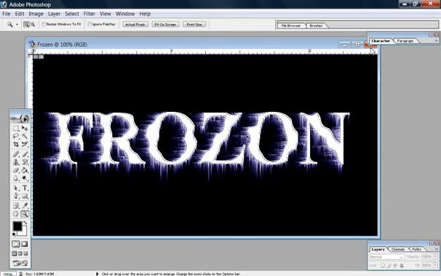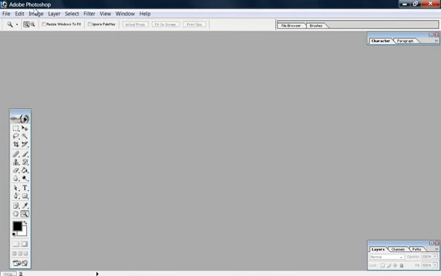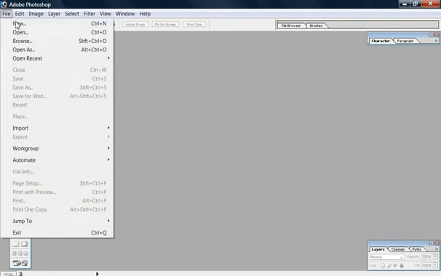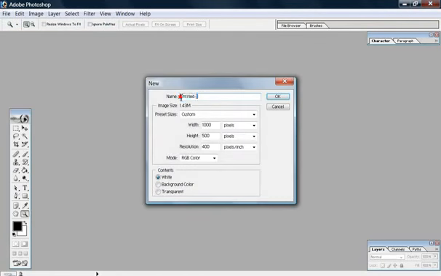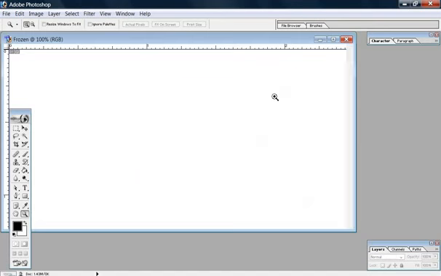So let's just close this up, and let's go and do open, new file. Let's name this Frozen. We're going to work with a width of 1000 and a height of 500, which is fine. Just click OK. And there's our window. I like to get rid of the border right away. Actually, we could leave the border for now, but let's go into our text.